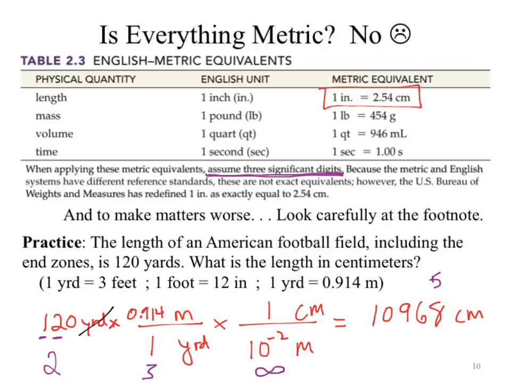Why is it infinite in that last one? It's an exact measurement. Okay? There are exactly 1 centimeter in 10 to the negative 2 meters. We're looking at that unit prefix. In a nice way, all of the answers you spat out would still have led you to the correct answer. We got 3s and 2s. So that's good. Technically, though, it's infinite. So what does that mean our answer should be?